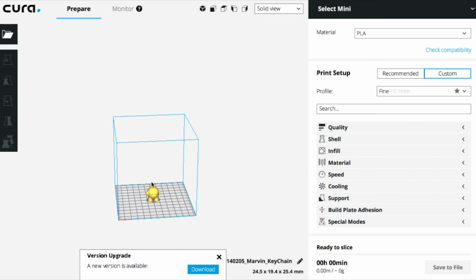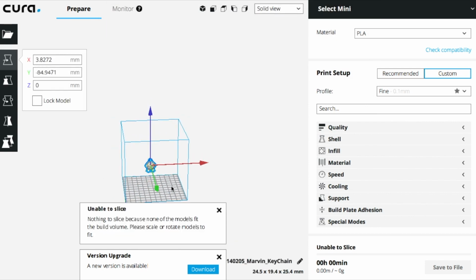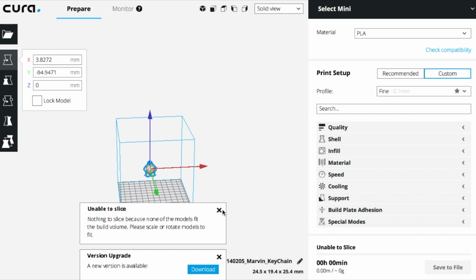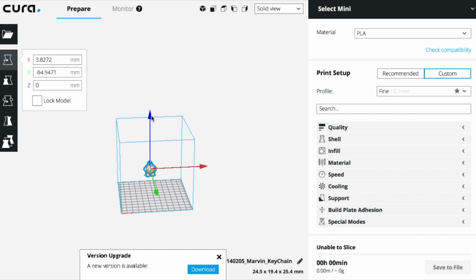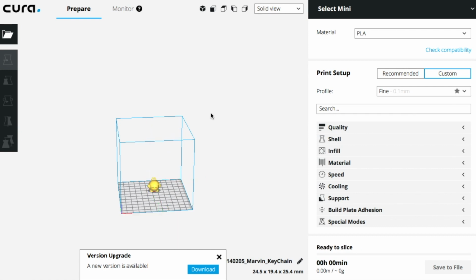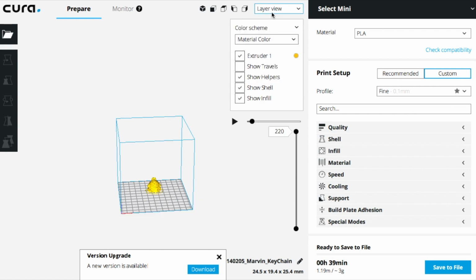So here's a 3D Hubs Marvin, just for comparison. Solid view, X-ray view, radar view.